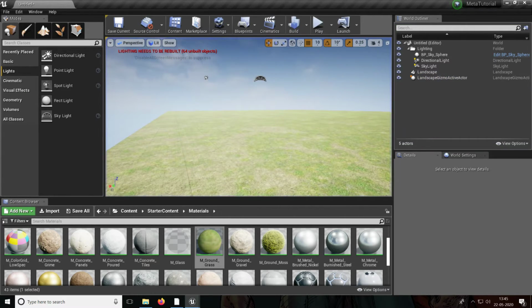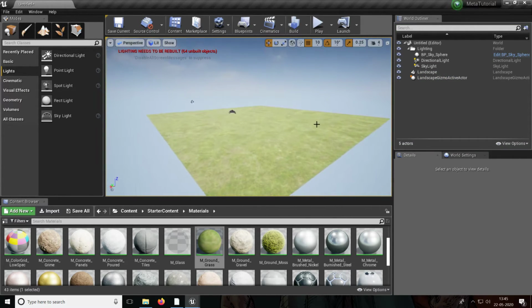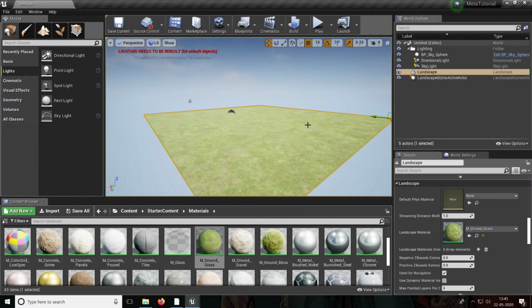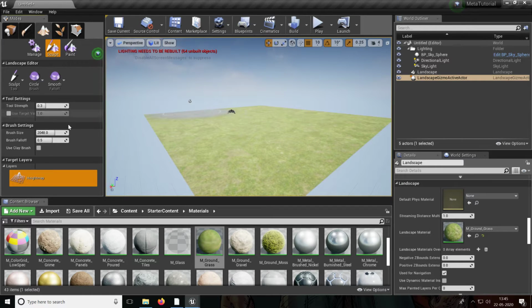Cool. So now this, in real life, no landscape is ever this flat. There's obviously some amount of variation in the height map of a landscape. So what I'm going to do is click on the landscape and go into landscape mode, and now my landscape has changed. What used to be there earlier, that generator landscape, has changed into something else. In the landscape editor, there are many different tools, and if you're on a later version of Unreal, this might be in a different place, but it's exactly the same thing.